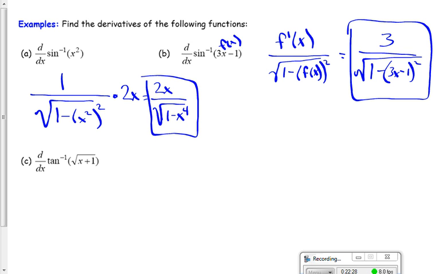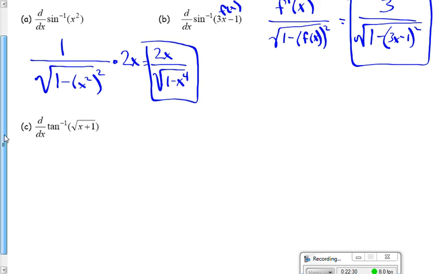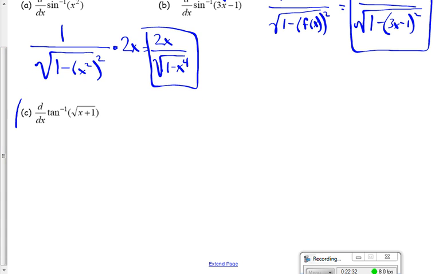Okay. One place we're getting caught up a little bit, and this is part C. It's actually a little more of a complicated composition than some of you are seeing. So let's walk through it. The framework for tan inverse is 1 over f of x squared plus 1, isn't it? Is that the tan one? Okay. We need f prime up here because we had a composition. That's f prime of x.